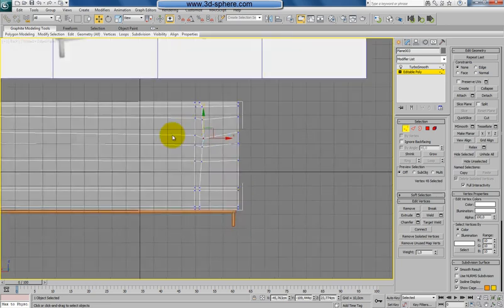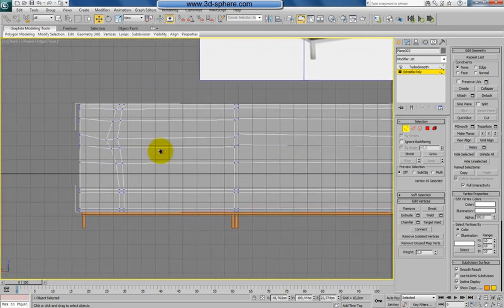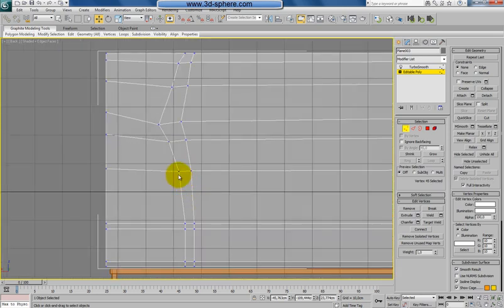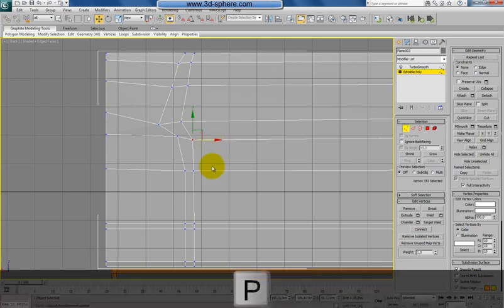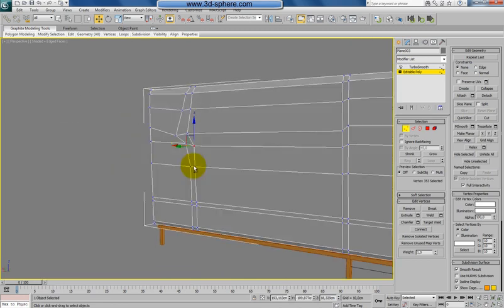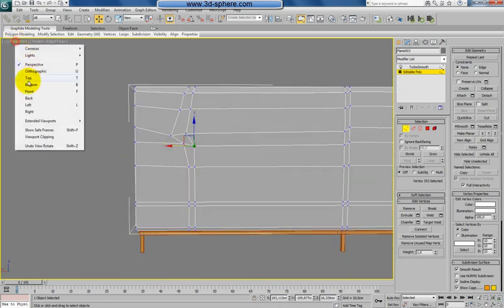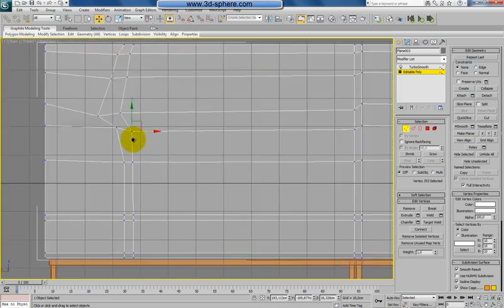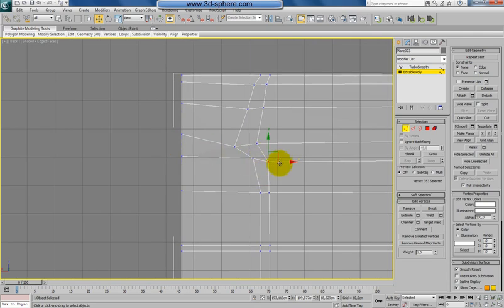And you could notice that I'm moving just in one direction. Now if you move in two directions, like here, it can cause something. And you can try if it will cause something in our shape. I hope not, because it should be more or less straight. Yeah, this is fine. So we are straightening the back line, which is also fine because this is something which I wanted to do.